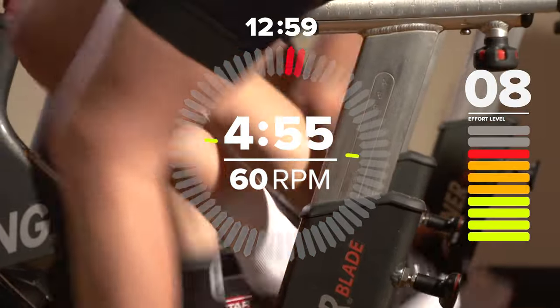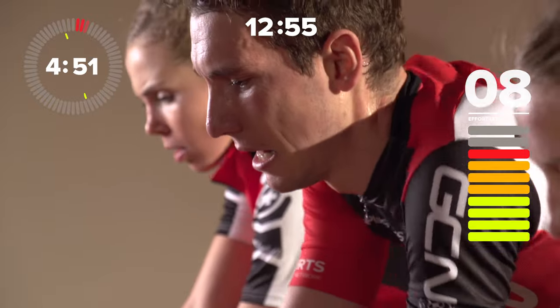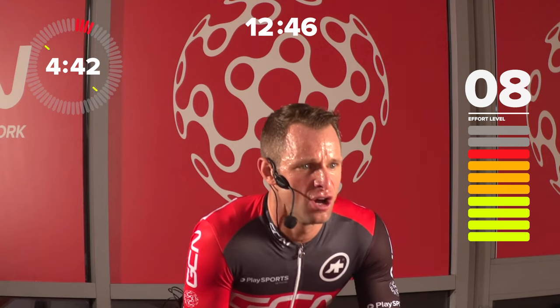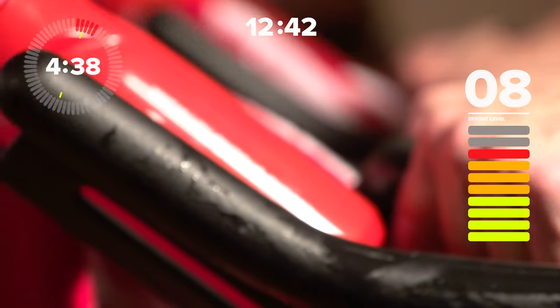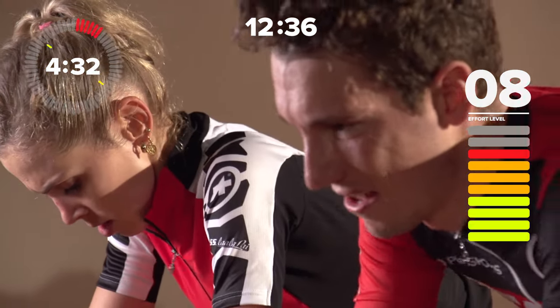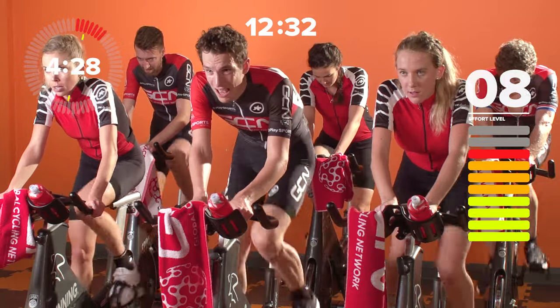We've hit the flat. You're not recovering, you're just easing up, because the cadence has dropped to 60 RPM. You have to add it on. We're still breathing heavily. We've got to adapt to working hard. We're still focusing, able to ride a bike at any sort of intensity, especially on race day.